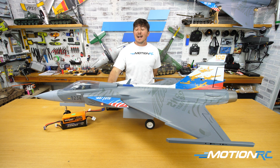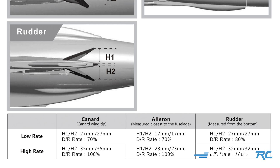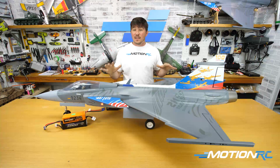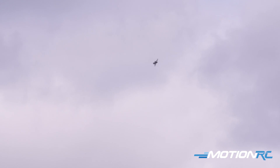Right now I have everything on what I was using as my high rate in both pitch and roll. My high rates are set up based on what the book's low rates are. The book low rates for the canard are 27 millimeters max throw, and the aileron or elevons would be 17 millimeters. The book's high rate is 35 and 24 millimeters, which would be an extremely higher throw than what we have here. With an elevon setup, she had plenty of authority in roll and more than enough in pitch.